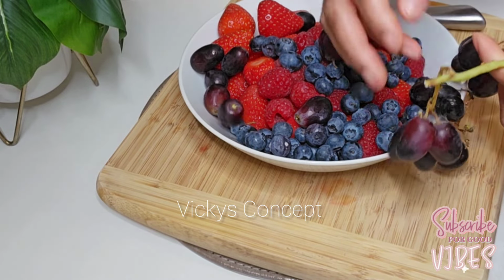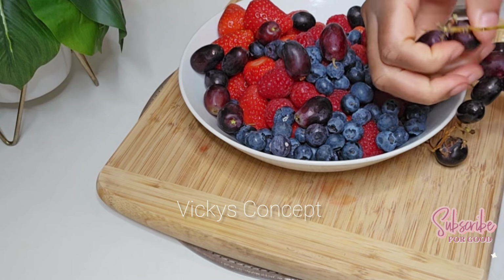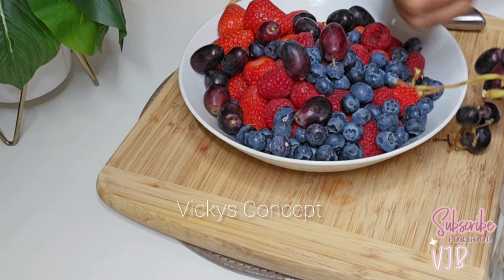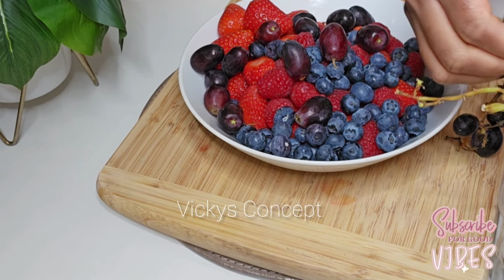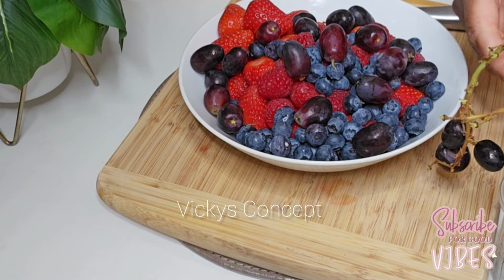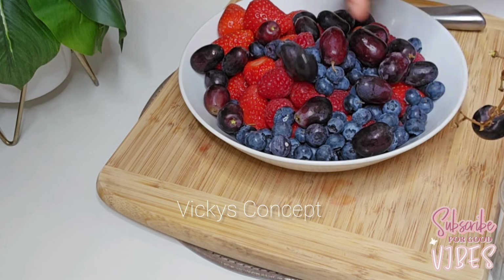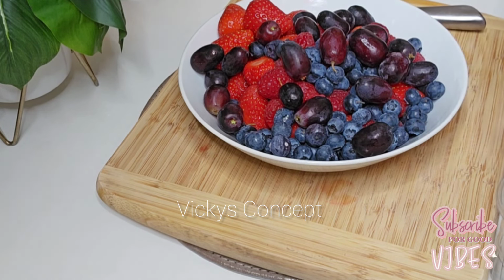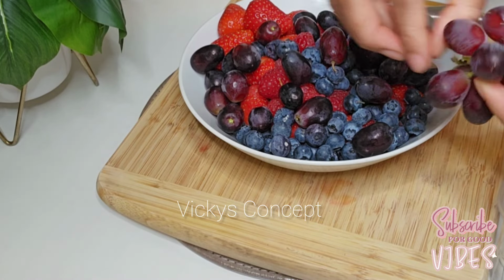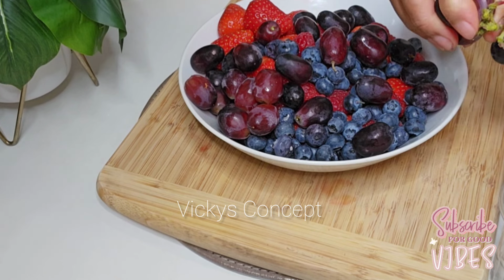I think among all berries, strawberry, blueberries, raspberry, I think strawberry and raspberry, they are very quick when it comes to spoiling. They get spoiled so easily. I don't know why. Even when it's in the fridge, it spoils so easily. So as soon as you buy your strawberries, make sure you eat them all up before 2 to 3 days. If not, you just waste your money.